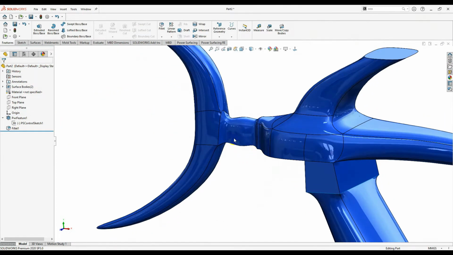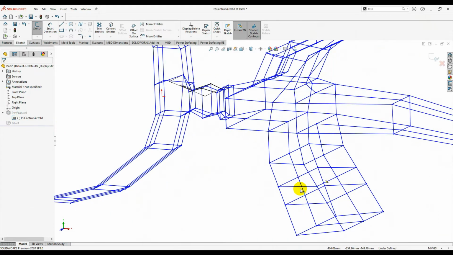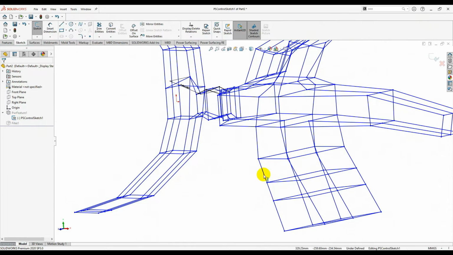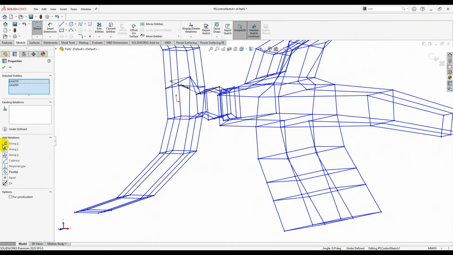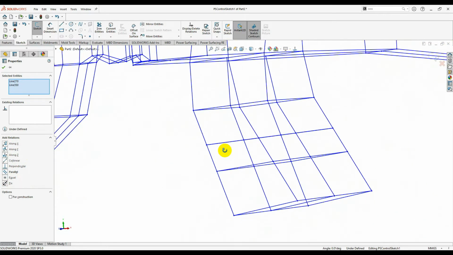Okay. You have the same relations along x and y and z, linear, perpendicular, parallel, equal, everything the same here.